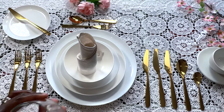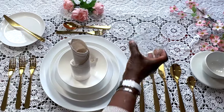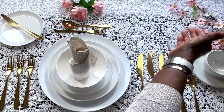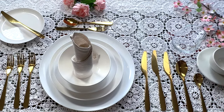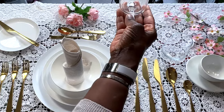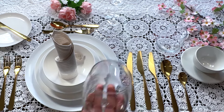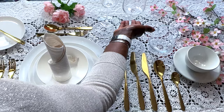Now, you have your water goblet, and the water goblet never ever has a stem. So you have this placed here, so to speak. Most glasses go from the shortest to the highest. And you start with your water, which is filled with still water or sparkling water. We have our champagne glass, and that is a very slim flute. We have that placed right here for your pink champagne. We go on to have the white wine glass, which is a little bit fatter than the champagne glass.